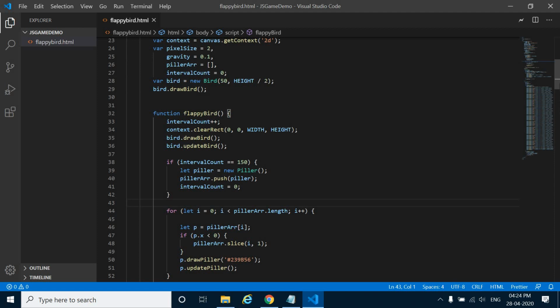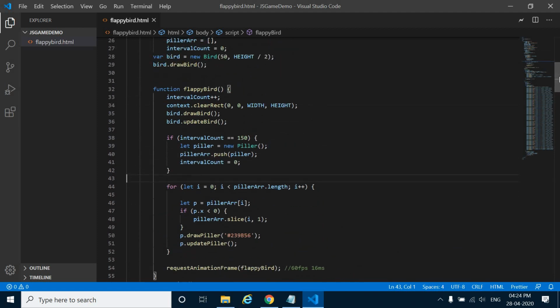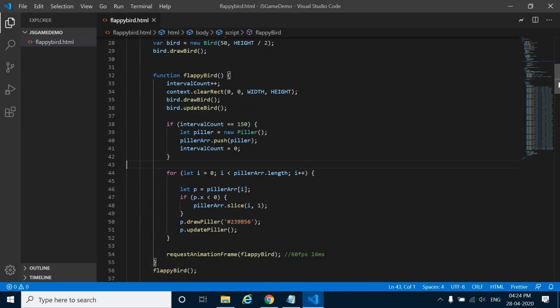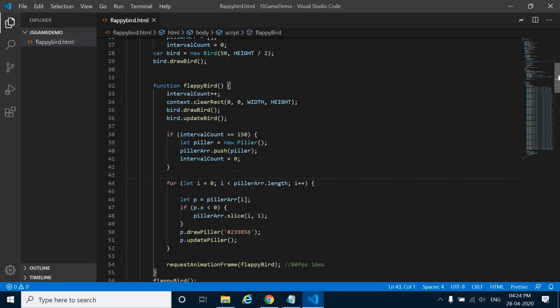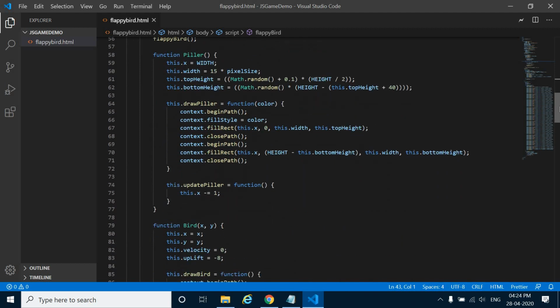Now let's add the event, which will fire when a key button is pressed, and we have to move the FlappyBird up every time. So let's add that function.